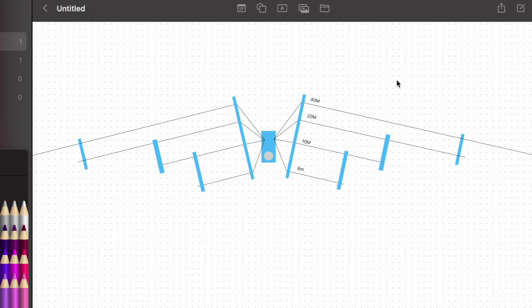So that becomes an issue too when you're tuning this, is that they will play against each other a little bit. So what you want to do is tune the longest element first. So what we'll do is we'll go in and tune 40. Then we'll come back and tune 20, 10, 6. So that's kind of what it's going to look like when it's all said and done. These will probably hang a little straighter just because, you know, that's how gravity works. But we'll have to play with this and adjust it a little bit, get it hung up, and go from there. So it should be pretty fun.